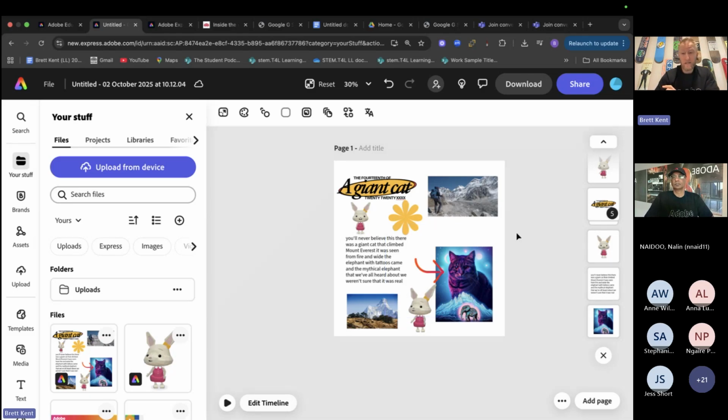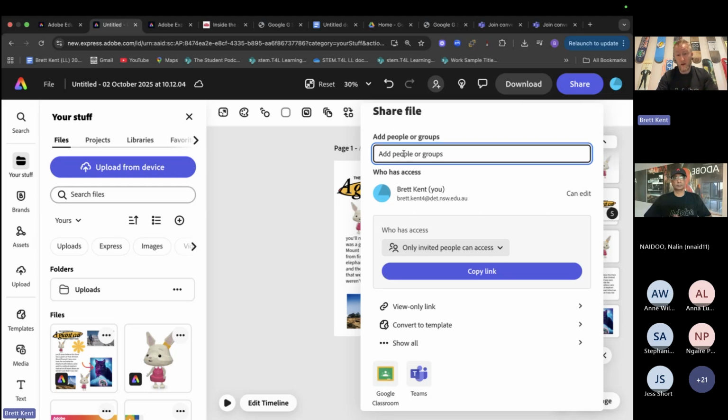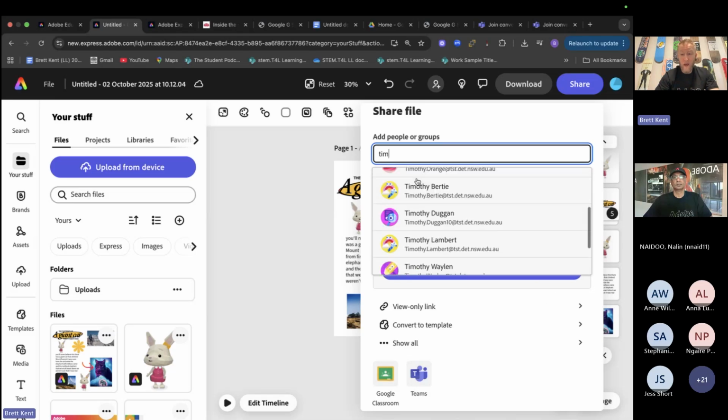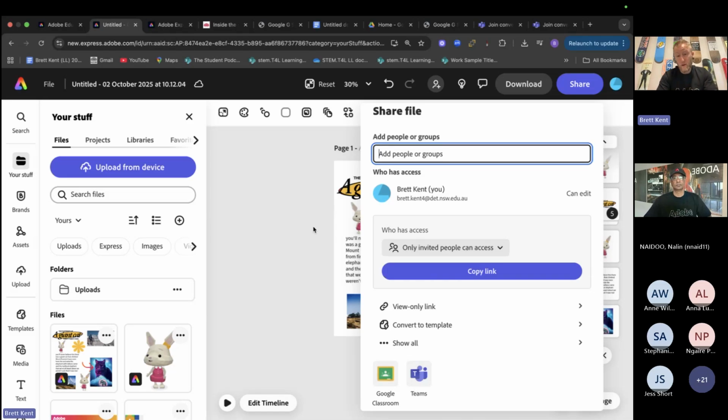Now, absolute last thing, as we're starting to run out of time. Any more questions, please type them in, and I'll get to those just before the end of the session. But when you are done, you have 2 options at the top of the screen. We have the option to share. If I click the share button, we're pretty familiar with sharing. In my system, it uses the Active Directory, so if I start typing in someone's name, it will come up with every single person in the New South Wales Department of Education. You can obviously share that with people by their email address.